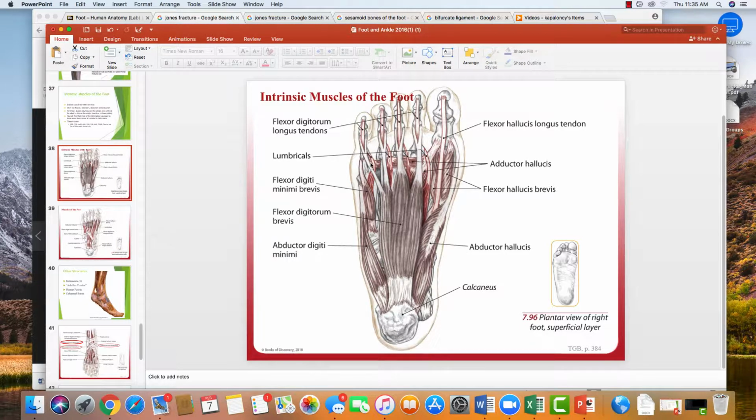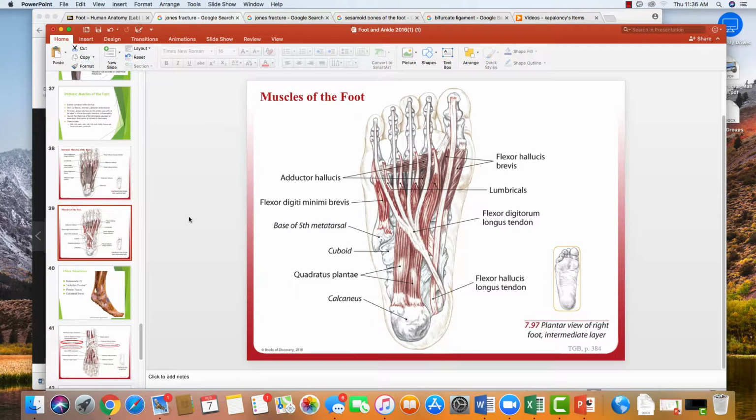But know that you can see the flexor digiti minimi brevis, the adductor hallucis, so it does have some adduction, or bringing it back toward the body at that joint, so it's not just a straight hinge joint there, which is important to remember. But lots of little intrinsic muscles are within all those little joints of the foot, but know that these really just have that action of supporting the foot. So I think I have another slide, yes.